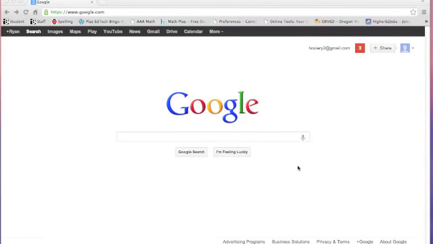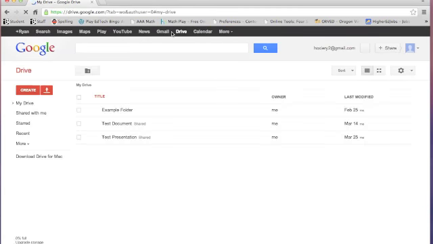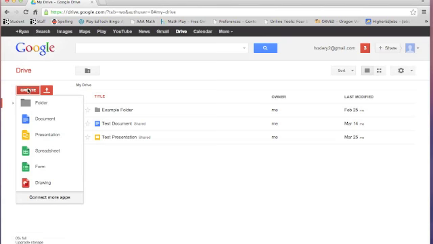The final lesson in Unit 2 will be looking at Google Spreadsheet. I'm going to go ahead and access Google Spreadsheet by going to the Drive pull-down menu in my Google page. And just like I have before, I'm going to go to the Create button. The pull-down menu drops down, and I'm just going to move on down the line to Spreadsheet.